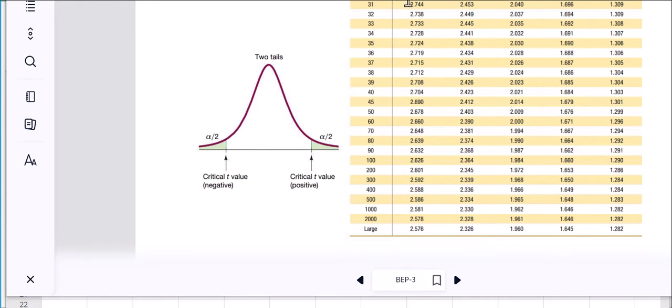And so it makes sense then that when we have two samples, we're going to take the smaller size, because you don't want to assume that you have more people in the other sample than you do, right? So you're always going to take the smaller sample and go with that one.